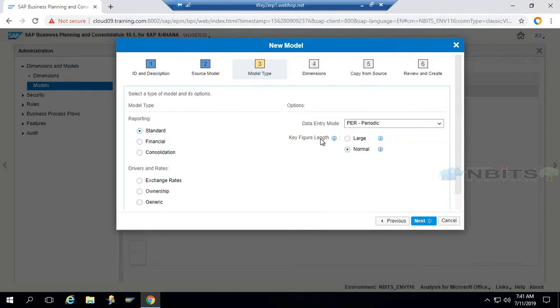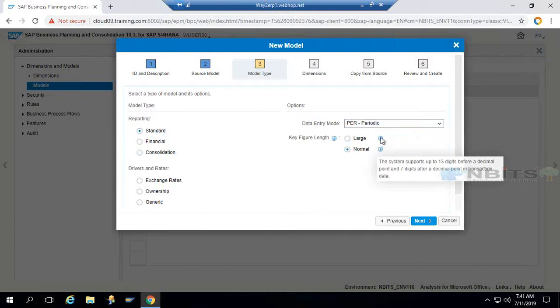And key figure length. So normal key figure will be fine. The only difference between these two is, if you put the cursor here, you'll be able to see that. The normal key figure means decimal points will be there in the transactional data amount. Before the decimal point, it allows 13 digits, and after the decimal point, it allows 7 digits, total 20 digits.